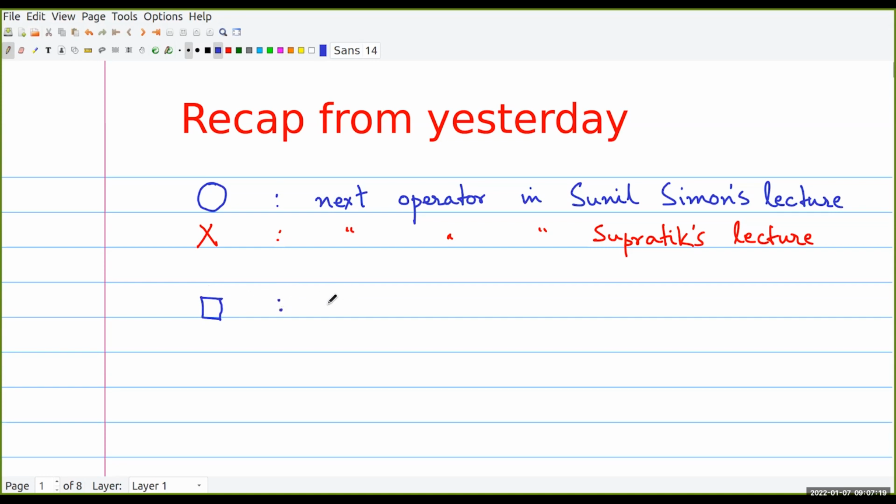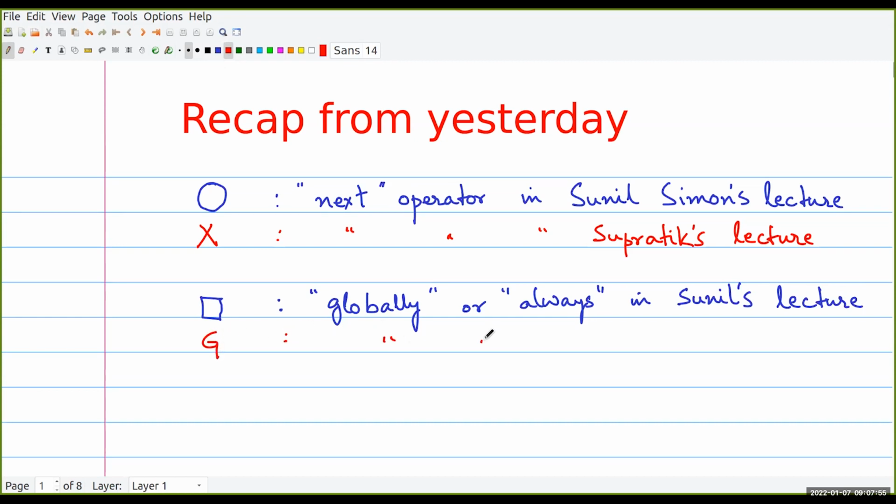So this is the globally operator, or always operator, in Sunil's lecture, and I have used G for this. So that perhaps was another confusion.